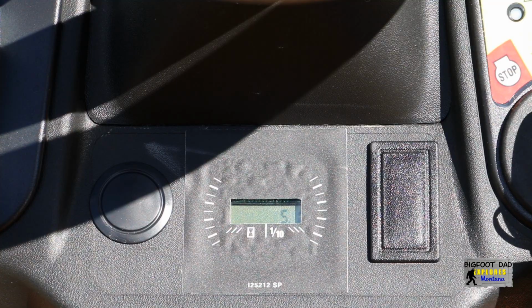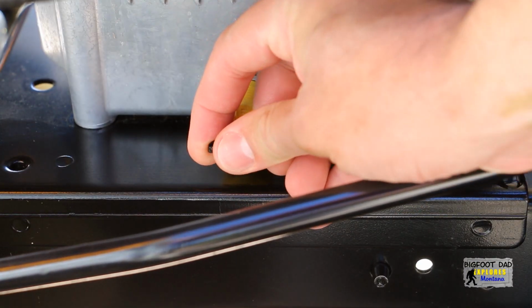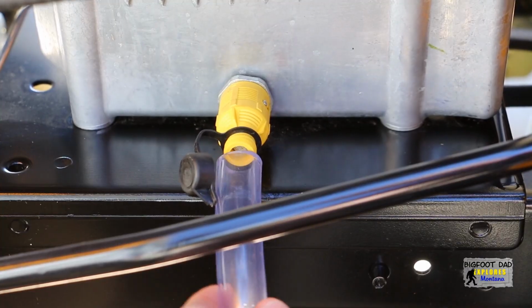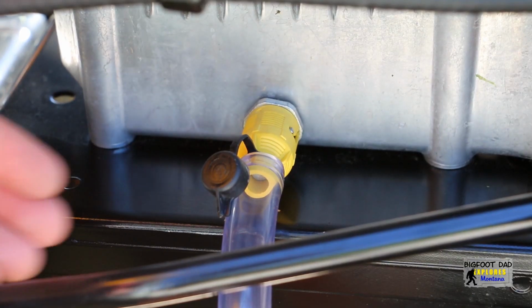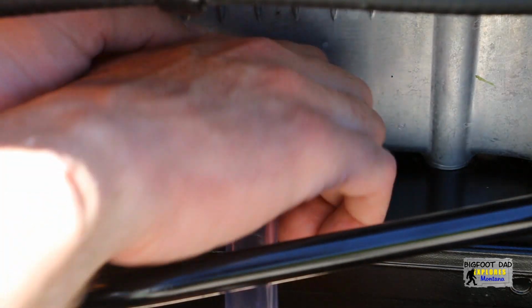After the first 5 hours, the operator's manual specifies that the brake and engine oil must be changed. These newer style oil drain ports are pretty neat, and I've seen them on a variety of small engines. This will be my first time using one of these, so we'll grab the provided oil drain tube, pop that onto the drain port, and put the other end into a container. To open up the drain, simply turn it to the left and pull it outwards.